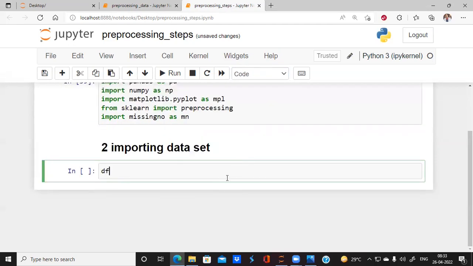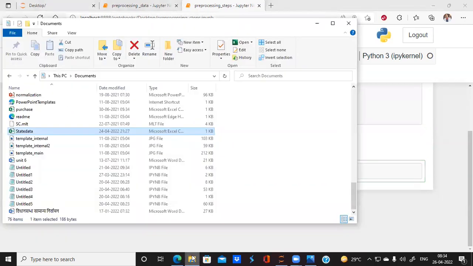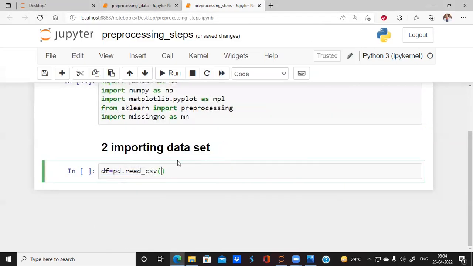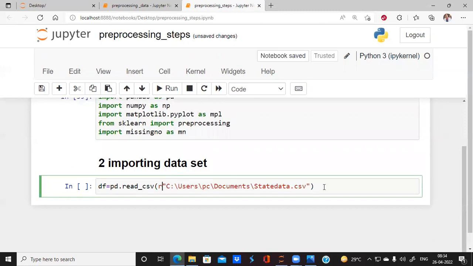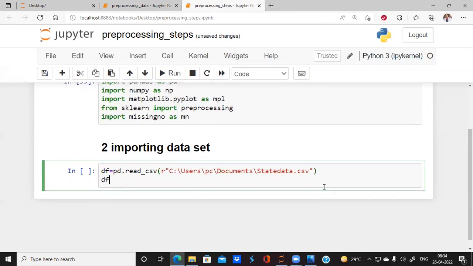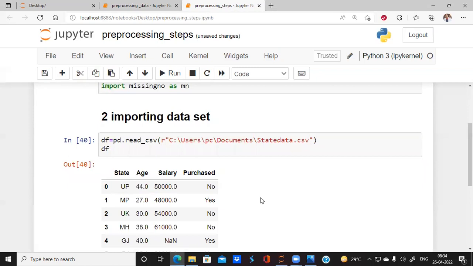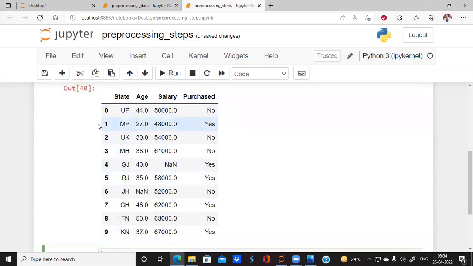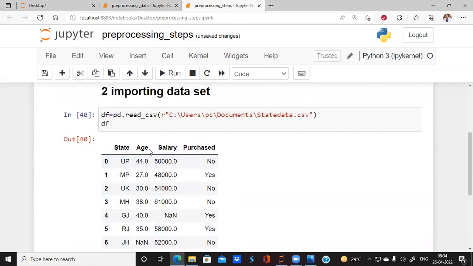As we know, df is equal to pd.read_csv, and just give the path. Here we see that there are 9 rows and 4 columns.